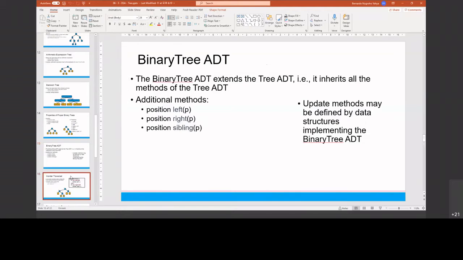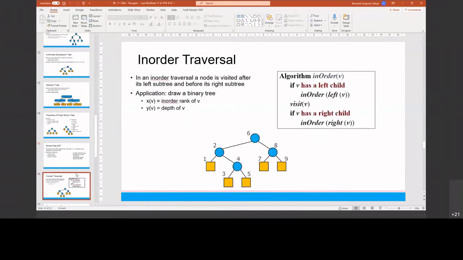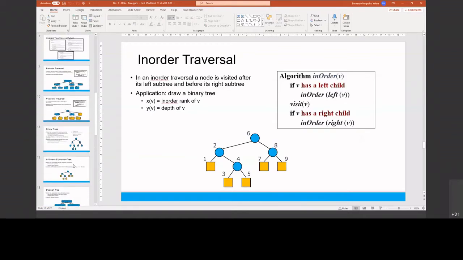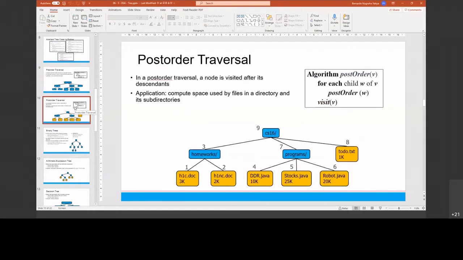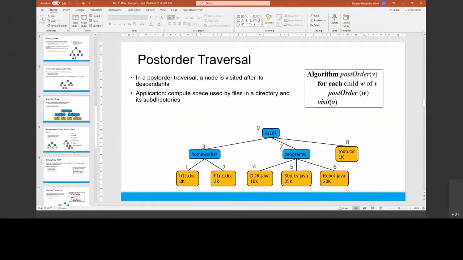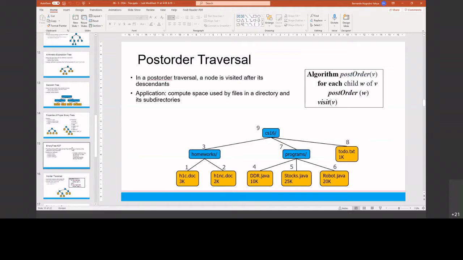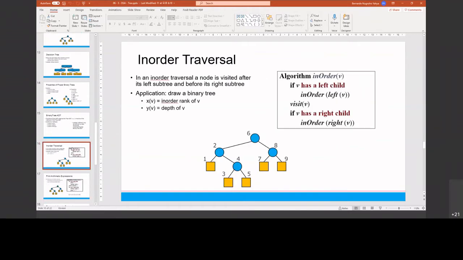In the binary tree, we can have another traversal. We already know pre-order traversal, which we learned previously, and post-order traversal. In the binary tree, we have in-order traversal. So what is in-order traversal?